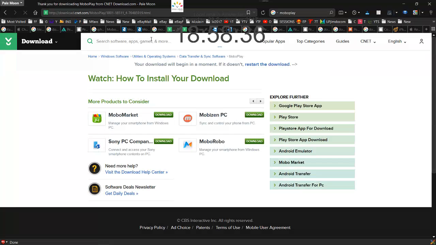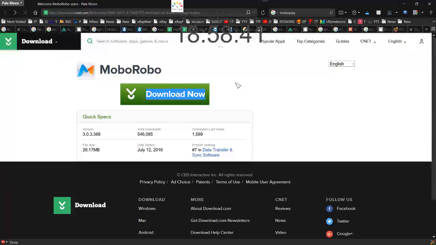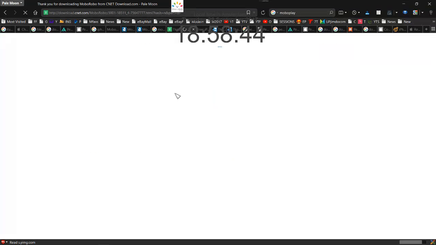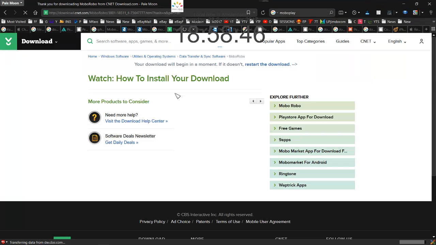Then if I download another one, Mobo Robo. I want Mobo Robo. Restart the download. But the video is blocked, so it's working. How did I do that? Wow.